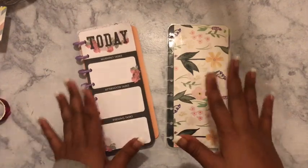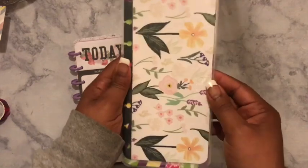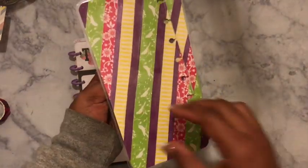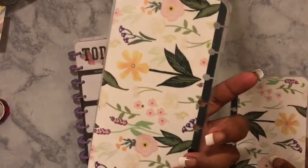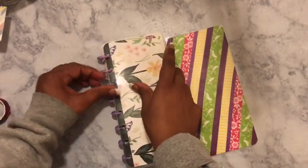All right, so I cleaned off my desk. So this is what we have. This is the front. This is the inside. Okay, that's the inside of the back. And this is the back. So we'll go ahead and see what she looks like.